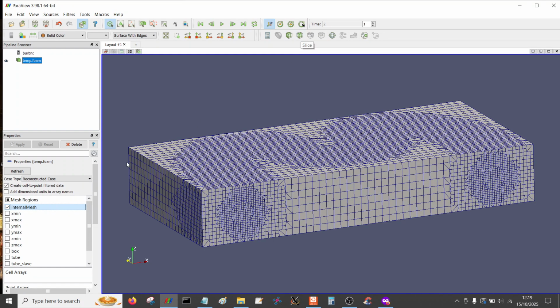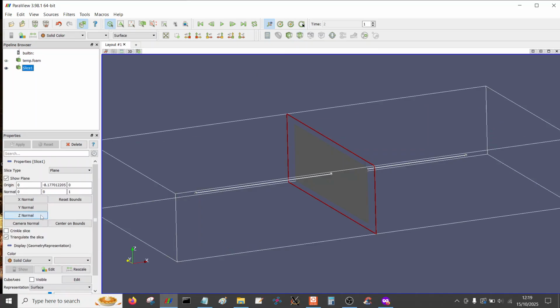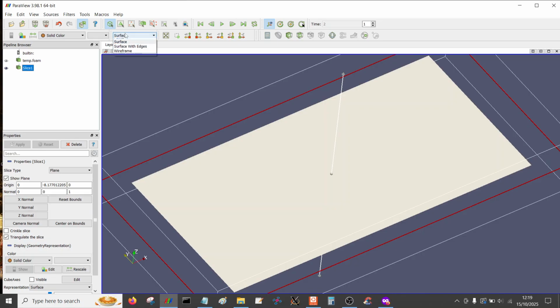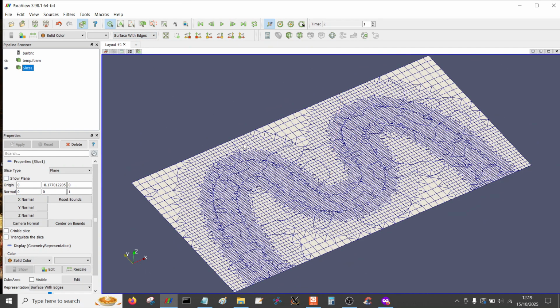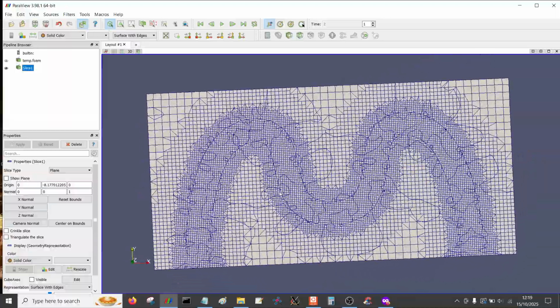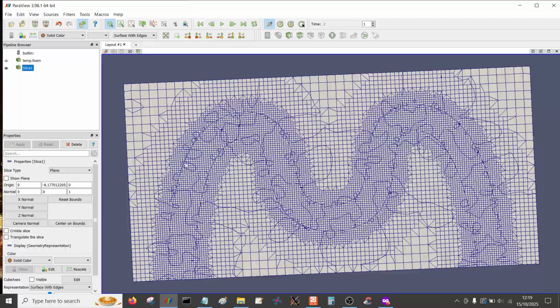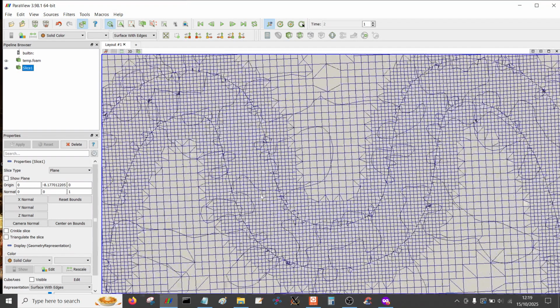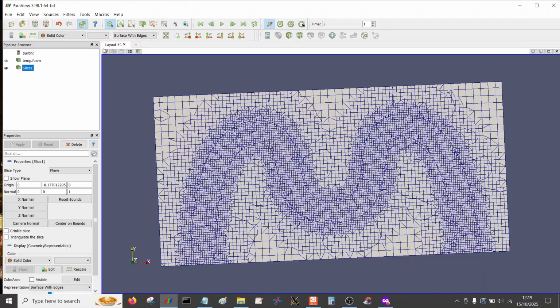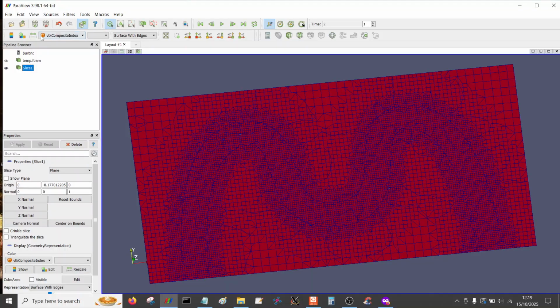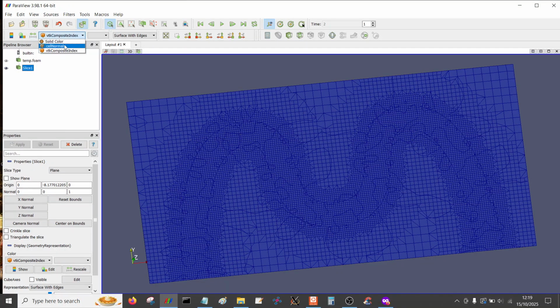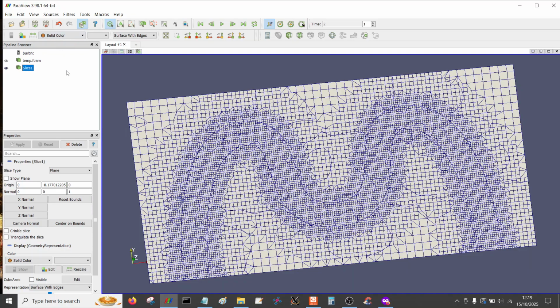And if I take a cut through that, in the Z plane, switch on the surfaces, switch off the triangulation and the plane. And so that is a cut through the mesh, and we can see the tube surface on there. If I change that to VTK composite index, doesn't show it, so normals won't.